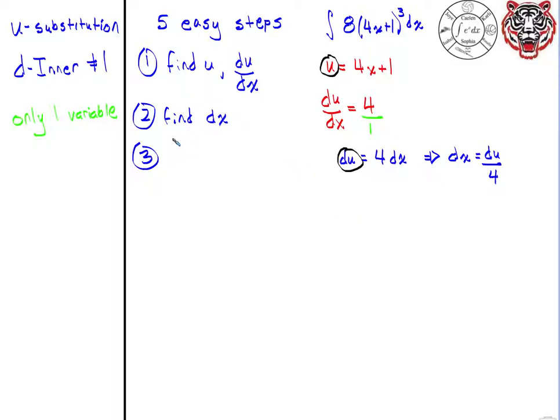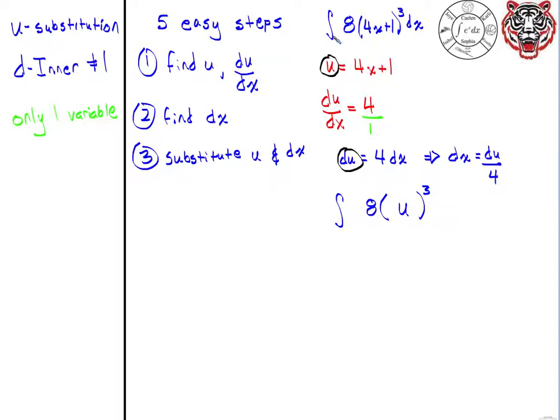All right, so step 3 is substitute u and dx. Okay, let's do that. What does that look like? u is really 4x plus 1, so all of this inside is now going to become what? What did we say 4x plus 1 was equal to? It was u. So this inside is no longer 4x plus 1, but u. Notice that we've changed the variable from an x to a u. Therefore, the name u substitution. Wait, I'm confused.